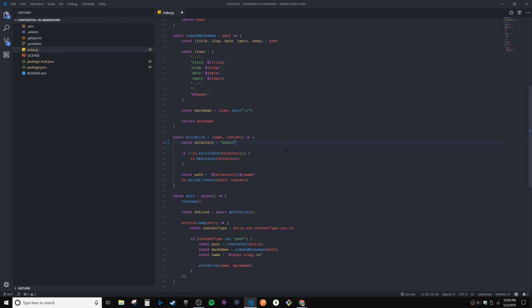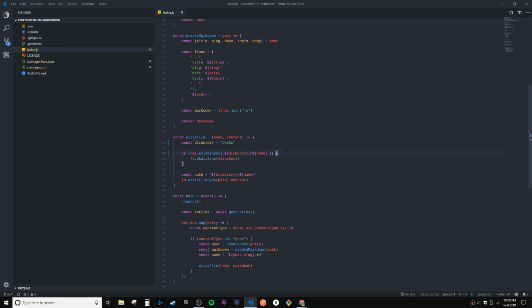We're going to have the name and the content. Perfect. So directory is posts. Now, if this exists, so what exists exactly? The path directory, so like posts / the slug, which we pass in as name.